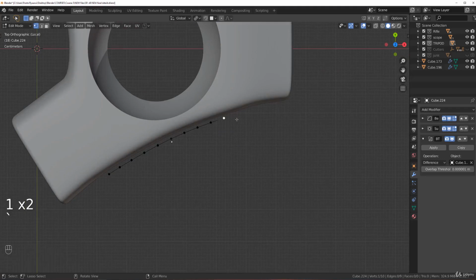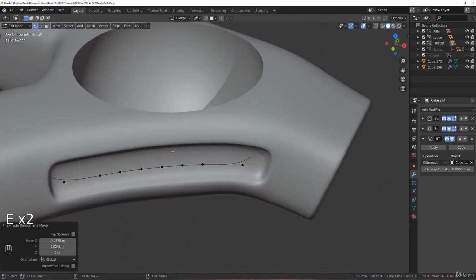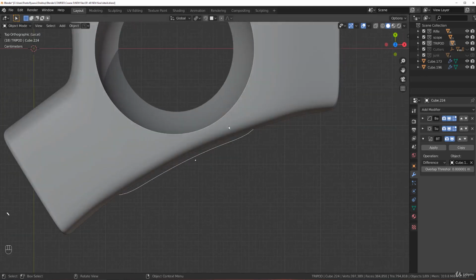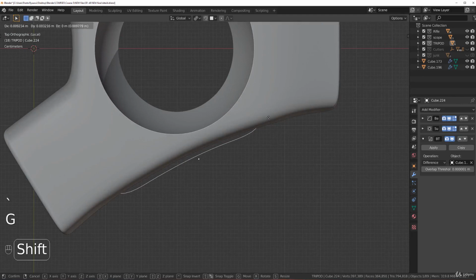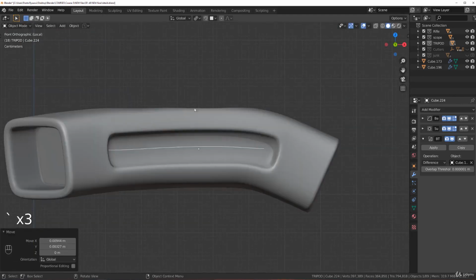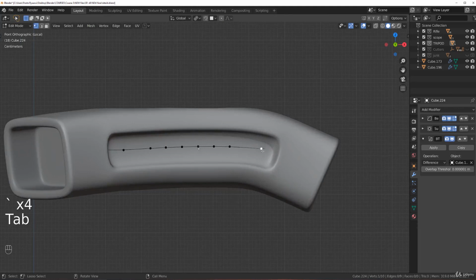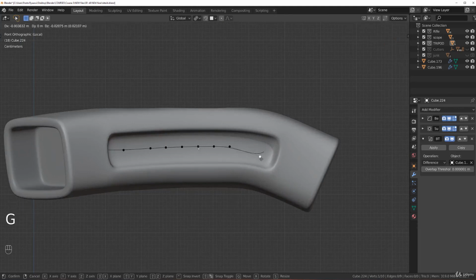Go to the top and in fact combine these two and these two, and I'm going to extrude this one here and extrude this one here, okay? It's beveled, so that's why it's curving, which is exactly what I want, but I want to move it a little bit to this side. So let's see now. And that's more or less what I want, but I wanted to actually move it a little bit down like this.